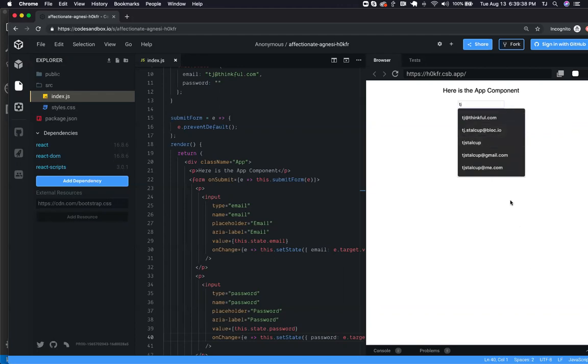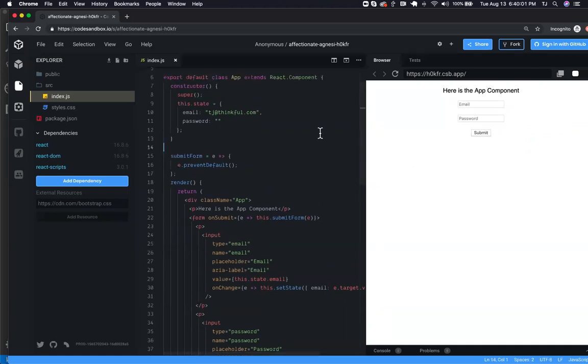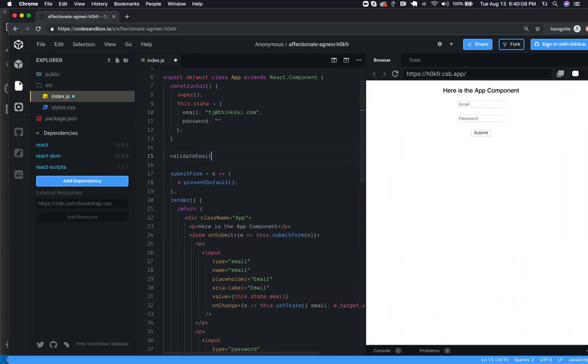Now Google is like trying to suggest something to me here. Yeah, it's not going to let me get away with it. But it's saying, please include an @ sign. TJ is missing an @ sign. If I have an @ sign, now it's saying I don't have a domain name afterwards. So it gives us a little bit of validation. But we might want to do some additional validation on top of that. So in all likelihood, what we would do is have a separate method called validateEmail. Okay? And that's going to take in an email address.